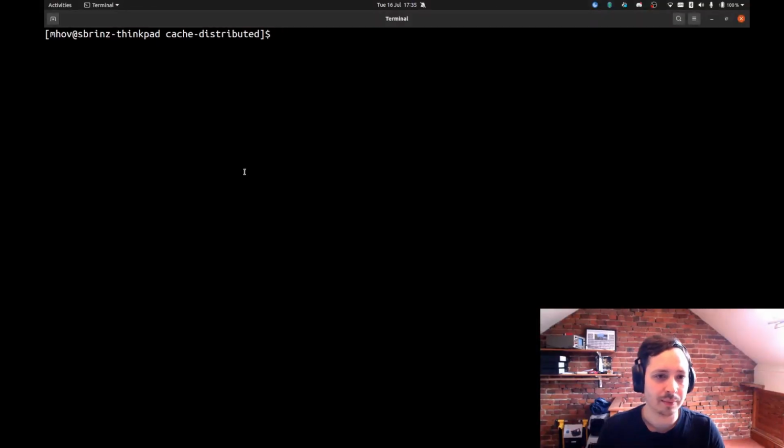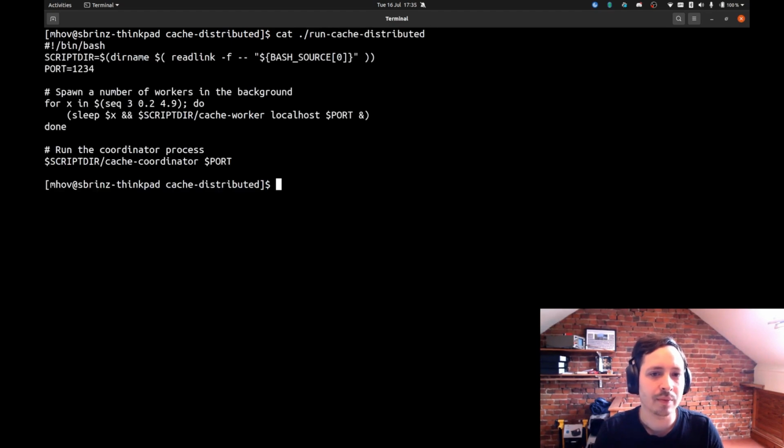To illustrate that, we have a program called Run Cache Distributed. This is a program that simply comes up with lots of random numbers and calculates the square root of them, but it does so in a distributed fashion. If we look at this file, we can see that it's simply a bash script which runs a bunch of other programs in parallel.